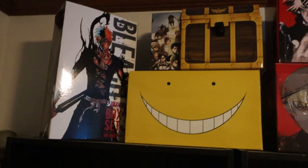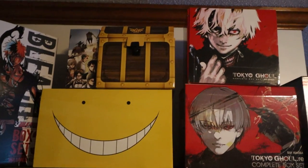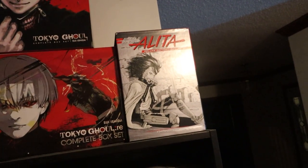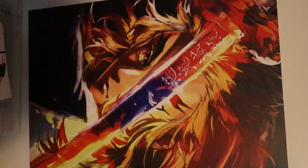We've got some box sets. Bleach Part 3, Attack on Titan. I don't even know. Assassination Classroom, complete. Zelda Hardcover Collection. Tokyo Ghoul and Re, complete box set. Battle Angel Alita. We've got One Piece off to the side here, and a One Piece off to the side here, and then a display of our main man, the Fire Lord himself, with the Kaza and the reflection of the sword, I think looks pretty neat.